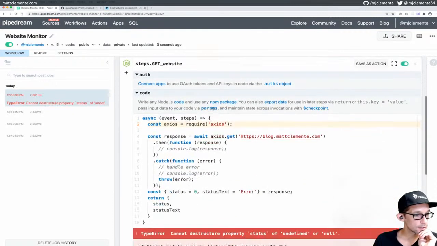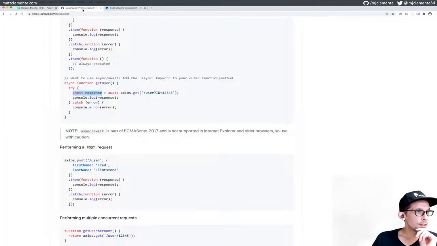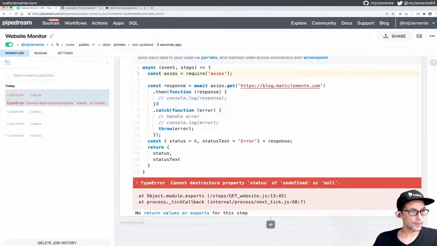He did. Cannot destructure property status of undefined. All right, so response is undefined. Why is response undefined? I'm awaiting that. That's not try catch.